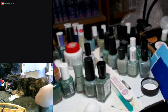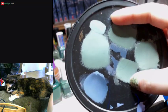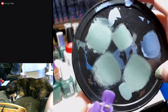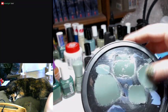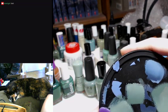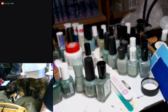I have a little test that I was doing to try to decide which sponge I wanted to use. This test I did with a denser sponge. These two. This one had the Essence color as the base, and this one was just three coats plain of sponging. And then this one and this one, I used a more porous sponge. And I actually got a smoother gradient for these colors with the denser sponge, which I was surprised by, because in other testing I've seen done with other colors, the more porous sponge gave a better gradient. So I don't know how it's going to act on my nail. And I like the texture of the more porous sponge, so I think I'm just going to experiment with the more porous sponge and see how it turns out, because I'm curious.